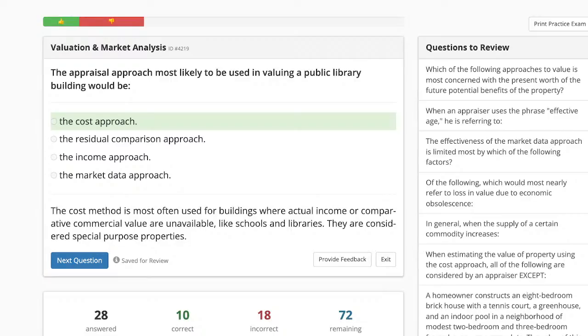The last approach, the one we saw in the question we did a little bit ago, is what? The capitalization income approach. And what does that approach do? We talked about that before, so hopefully everybody gets it correct. What's the capitalization income approach? The capitalization income approach converts income into value.